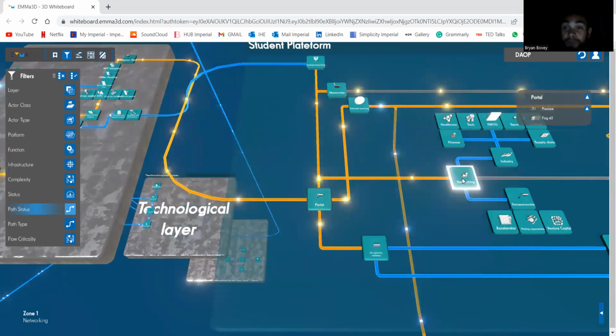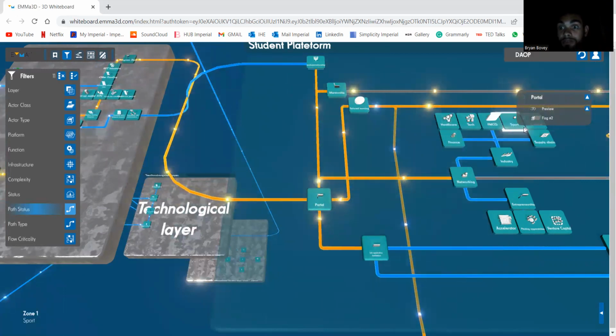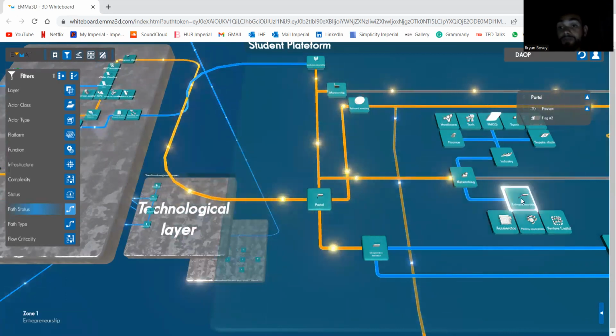At the same time, we'll provide networking opportunities in every single industry available on campus and outside of campus, and as well on the entrepreneurship side, because I think it's really core to the innovation and the fast moving of ideas to have an entrepreneurship layer that is really strong.